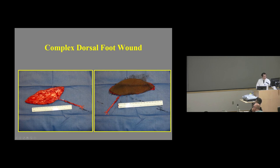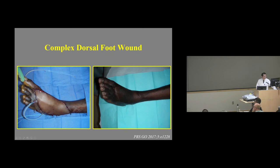So we basically chased the pedicle to this point. We felt we had an adequate length of pedicle, and the size of the vessel was okay for microanastomosis. So that's what we call freestyle. We don't even know the name of the vessel. So it worked. This is actually after the flap inset. You can see the result several months later.